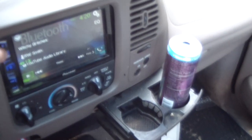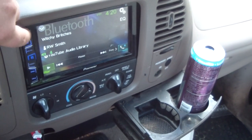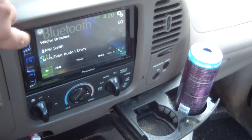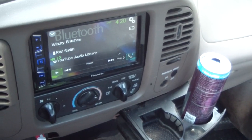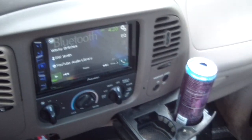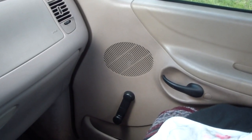My volume. I'll leave the volume at 12. If you hear any crackling and stuff, it's probably that speaker over there. I think it's about done. So here we go.